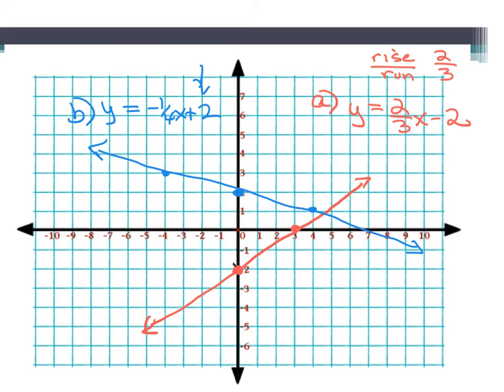And then the last one I'll do in black. It's y equals -3. Remember, it's a horizontal line through the -3. So this would be my graph of y equals -3.